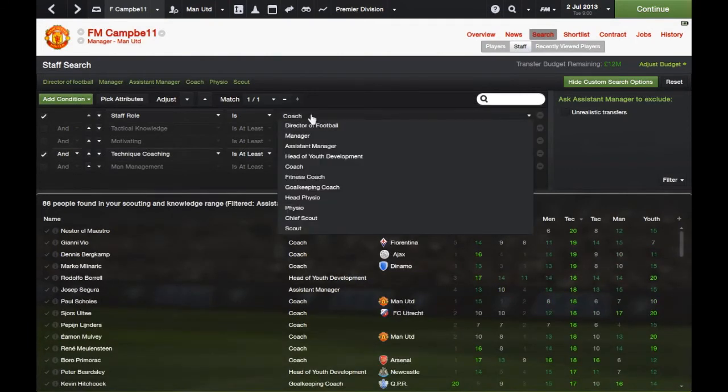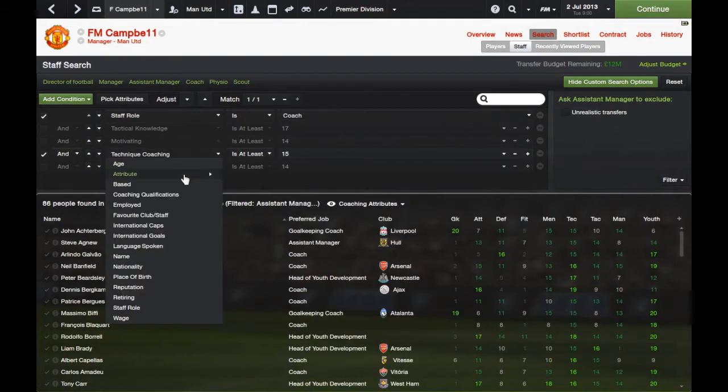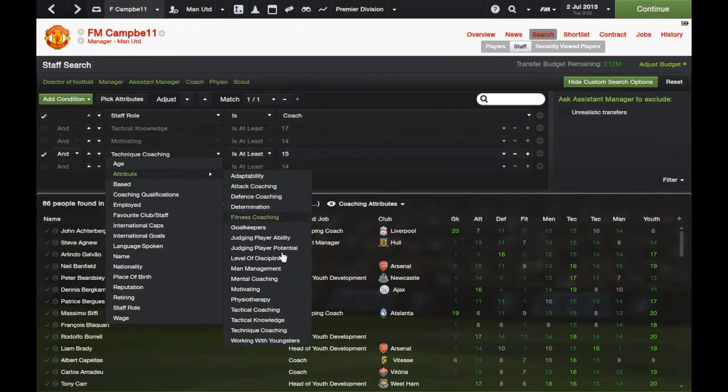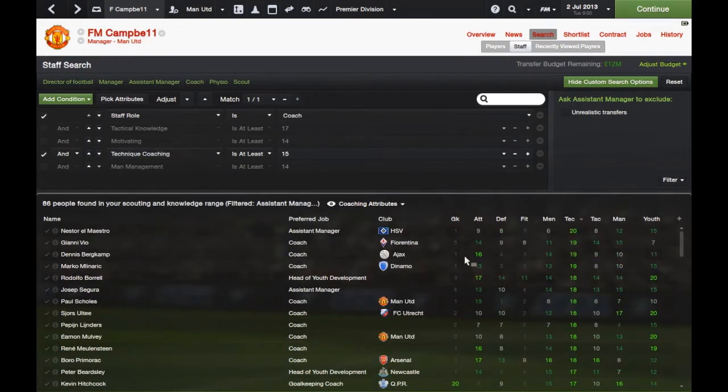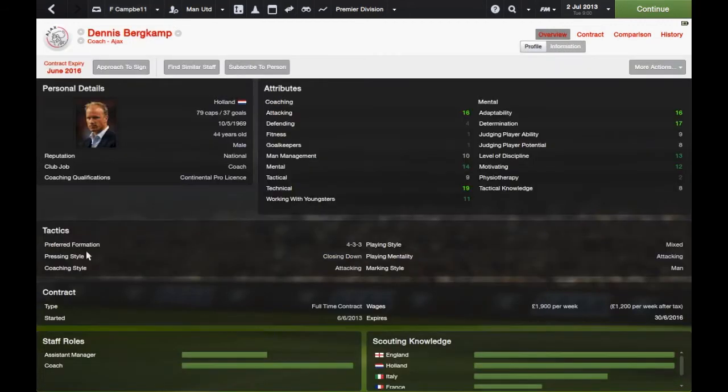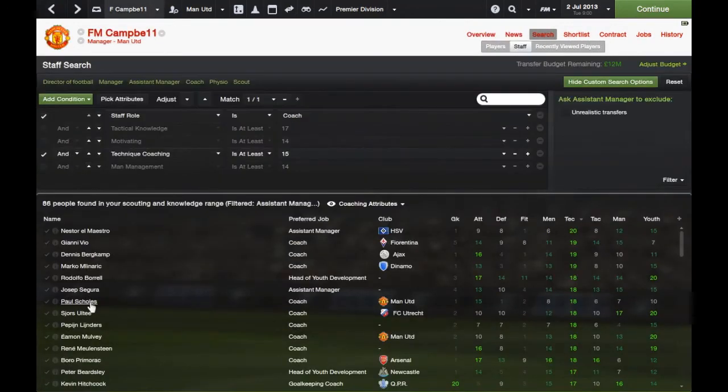Then we go and we look at... No, we'll stay on coaches, but we'll look at shooting coaches. Where are we? So again, it'll be technique. So we stay with the technique, and then we want an attacking shooting coach. So Dennis Bergkamp, no surprise that he's going to be a shooting coach. Paul Scholes would be a good shooting coach. Well, he's not great actually, to be honest.